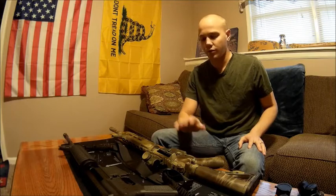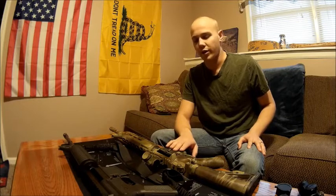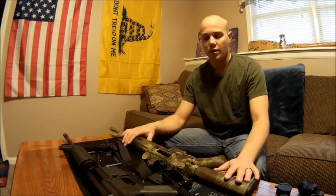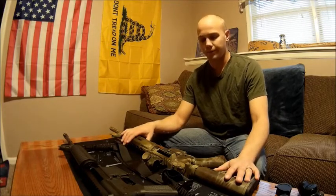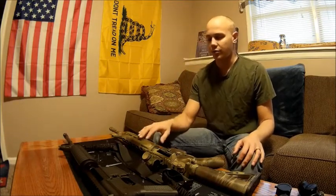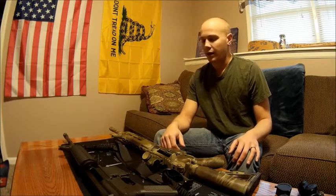The first one I built is the 1-7 twist Freedom Rifle Kit from Palmetto State Armory with the mid-length gas system and Magpul MOE furniture — my preference, I liked it a little bit better and paid a little extra for it. This kit was $449, plus 60 or 70 for the lower, so about $510 to $520 into it. The kit went together really well — parts all fit smooth, trigger is nice and smooth, no issues whatsoever.